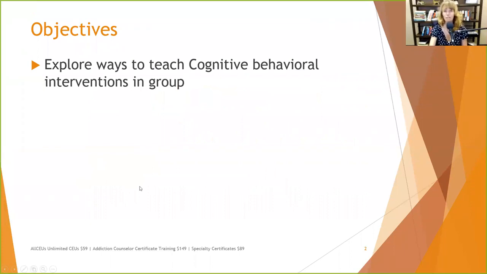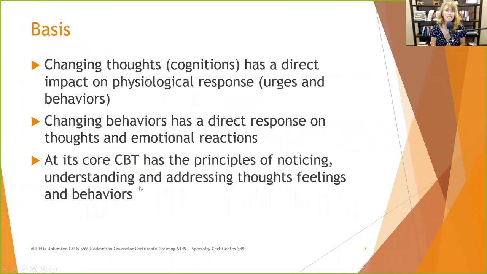That's pretty simple. So the basis of cognitive behavioral therapy is that changing thoughts, or your cognitions, has a direct impact on the physiological response, the urges and behaviors people experience. And before they start launching into CBT groups, they need to understand what the foundation is. Why are we doing this? How is this supposed to help me? Changing behaviors has a direct response on thoughts and emotional reactions.